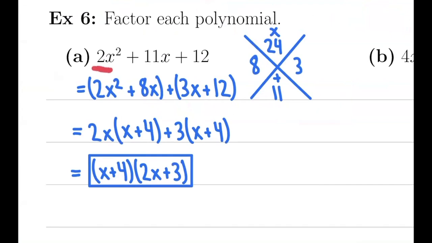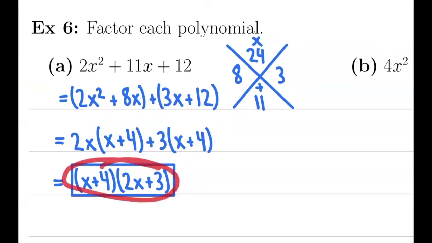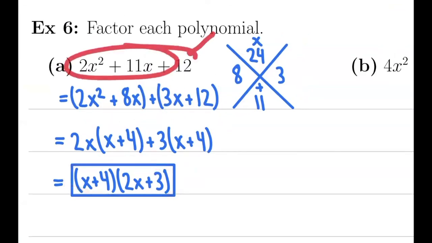Notice how I couldn't just take out the 2. Sadly, I can't just make it 1x squared and just do multiplies to c and adds to b. So I had to do it this way. This is called factoring by grouping. We're using the distributive property to factor polynomials with 4 or more terms. It's called factoring by grouping because the first two and the last two terms are put into groups and then they're factored. And then again, you can distribute and you'll get back to this polynomial.